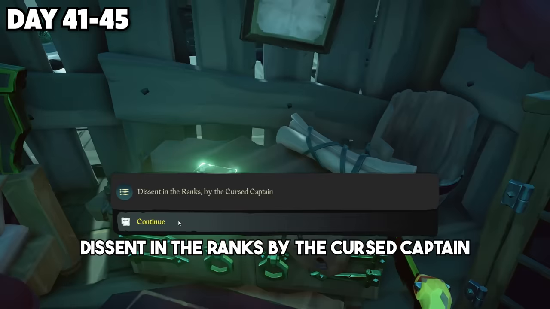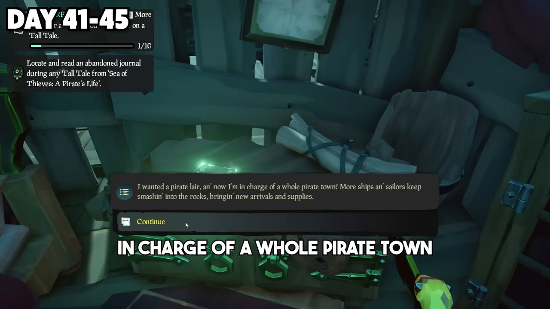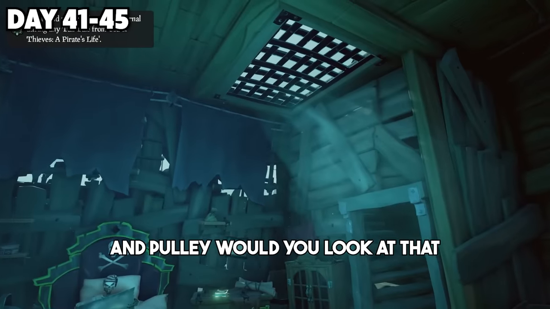Here we go. Descent in the ranks by the cursed captain. I wanted a pirate lair, and now I'm in charge of a whole pirate town. Okay, I'm not gonna do that. I'm so sorry. Anyways, little story there that I'm not gonna read into. And Pully, would you look at that?